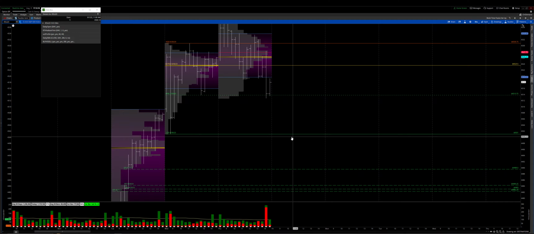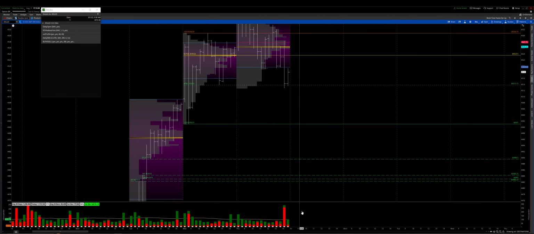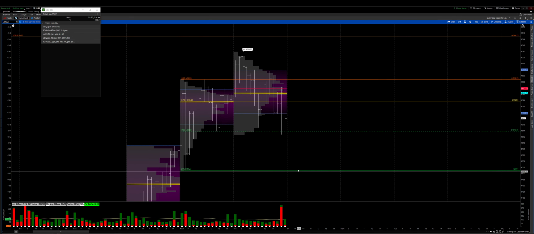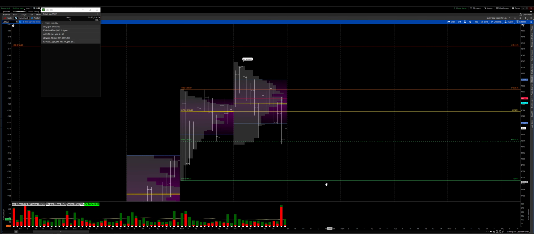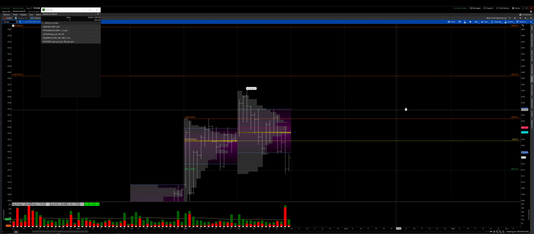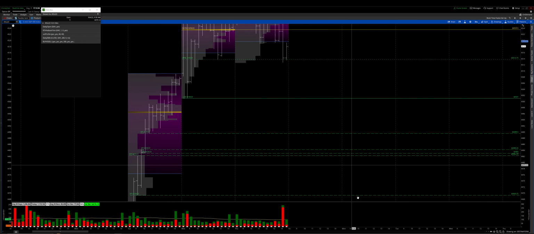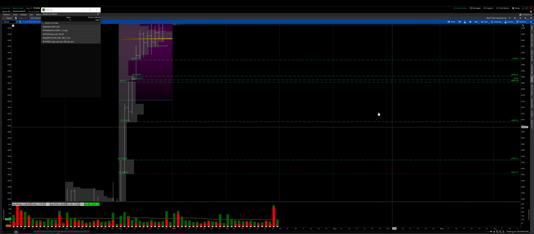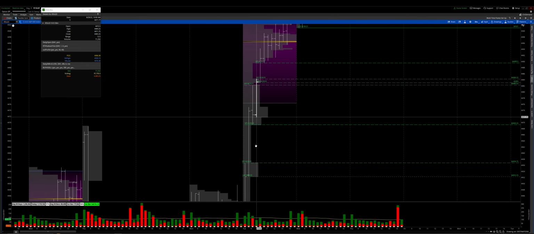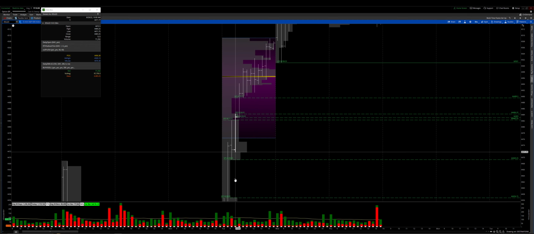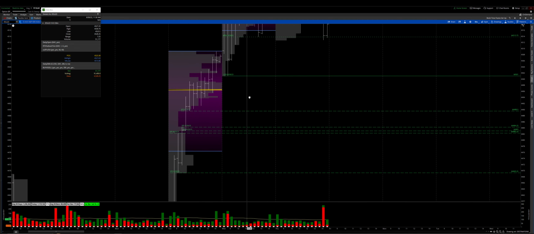So I would not be surprised if this market did decide to take out today's low, pull back, take out the previous day's low, and then maybe put ourselves into a rather short balance up here between the 4500 level and the 4550 level, or just really give it all up and come back and pack in volume where all this poor structure is, right? Remember, these are intraday gaps when we're talking about single prints, and at some point that poor structure does get filled.